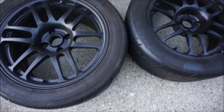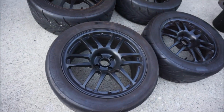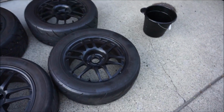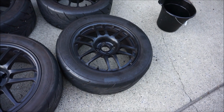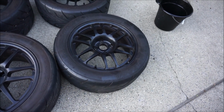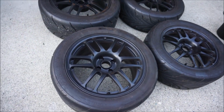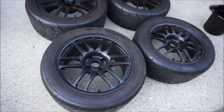It's pretty crazy the difference on these compared to the original ones. The rear are actually 45 profile, and these are 50 profile. I would actually consider maybe taking these down and going to a 45 or 40 profile. But honestly, I don't think that Toyo sells that tire. But these are really, really cool wheels and tires.